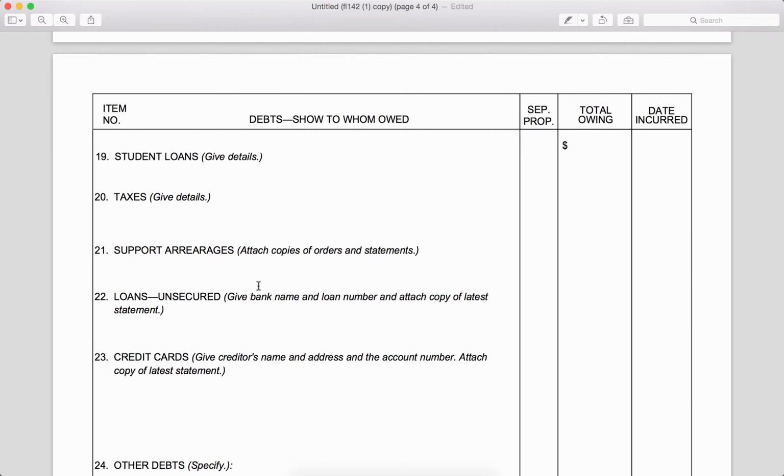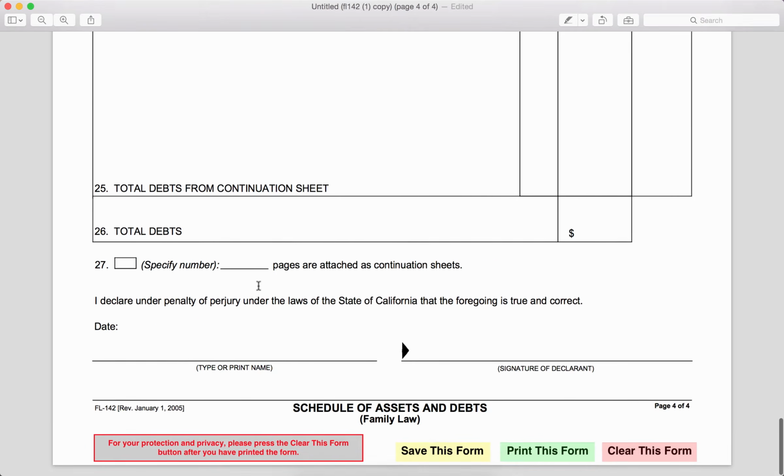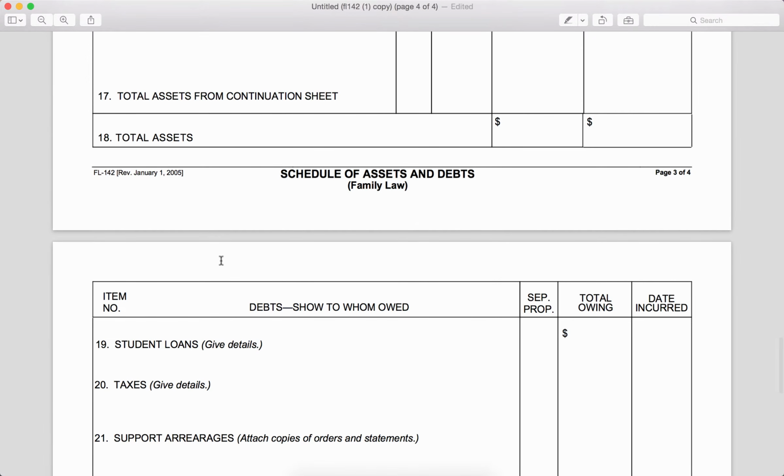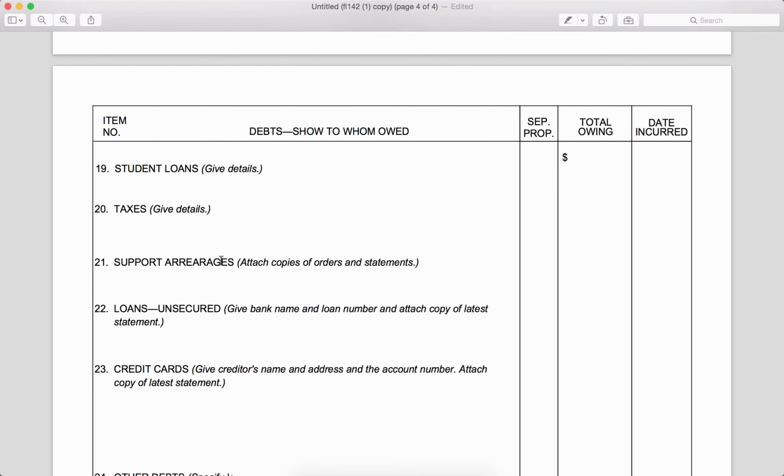If you have any items that don't fit on this sheet, continue on another sheet of paper, being sure to label everything clearly. In item 27, you check how many attachment pages are going to be attached to this form. At the bottom of page 3, in item 18, total up the total amount of assets listed on pages 1 to 3 and any continuation sheet and the total amount of debt owed on those assets and fill in the boxes. For page 4, the following apply.